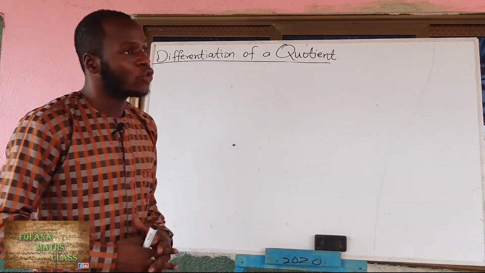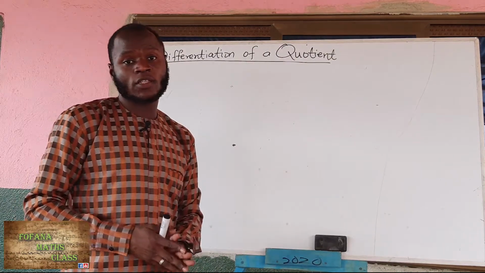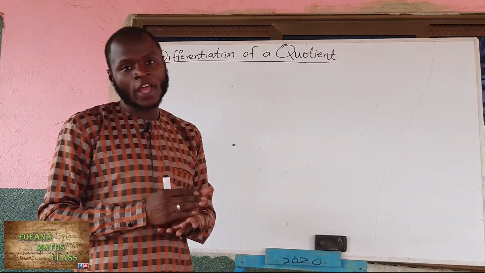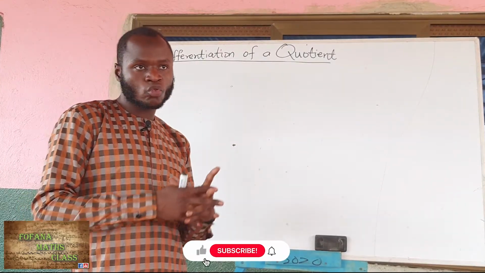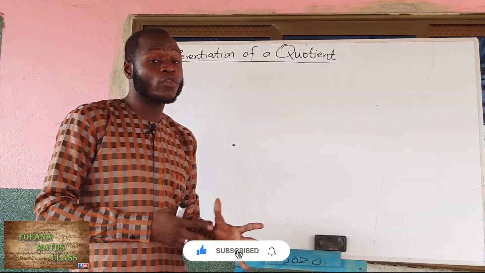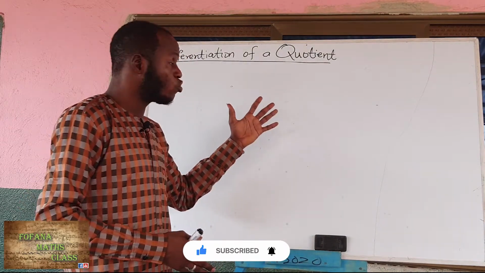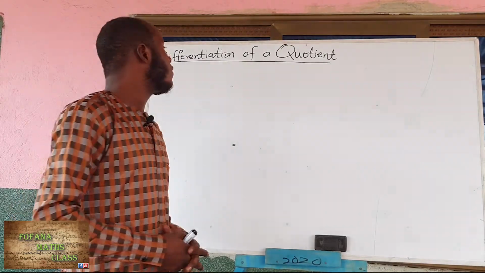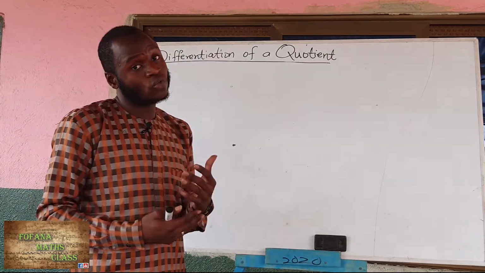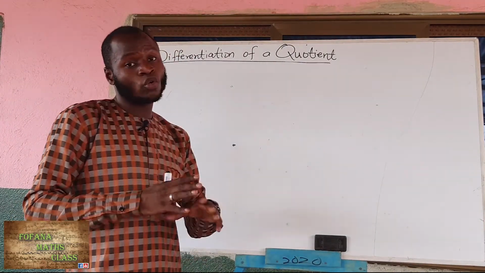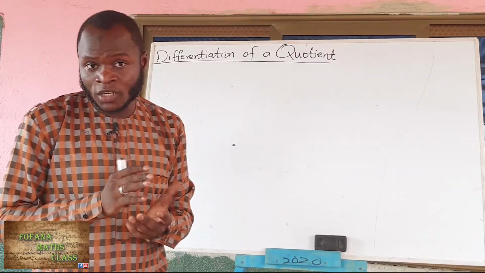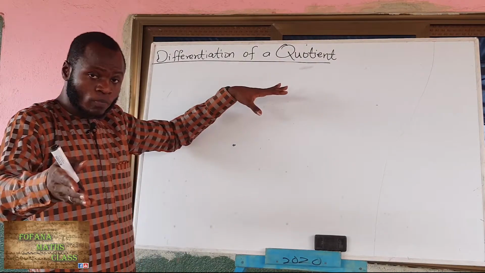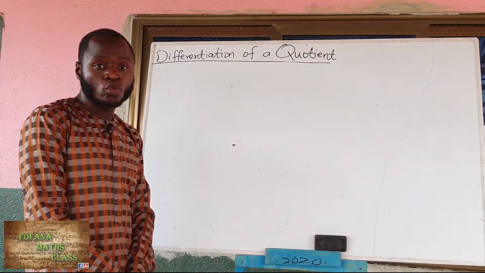In our previous video, we looked at differentiation of a product, where if you have functions which you cannot easily multiply or divide in order to put them in separate terms for it to be easy for you to differentiate, we use the product rule to tackle that particular question. In another scenario too, you can have an expression which you also cannot multiply or divide easily for you to be able to differentiate. So another way of tackling those problems is to use the quotient rule.